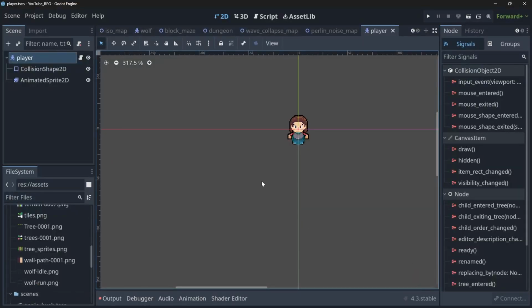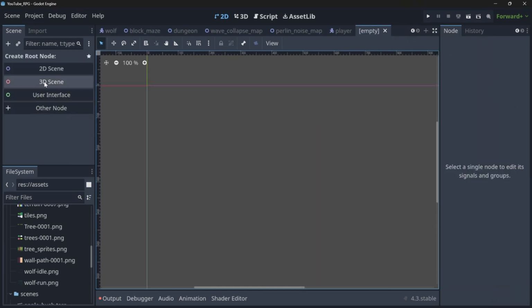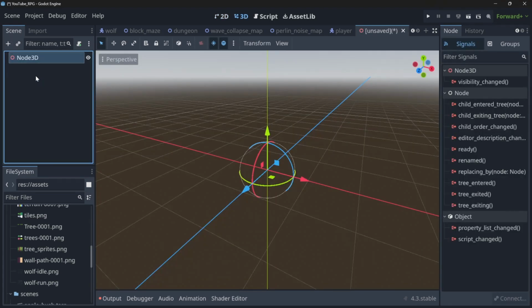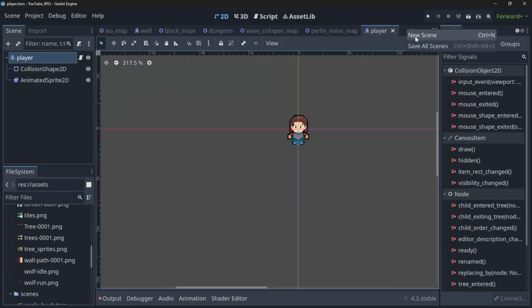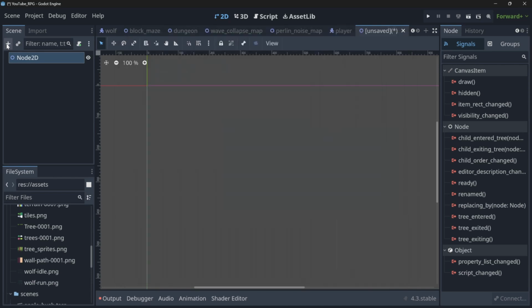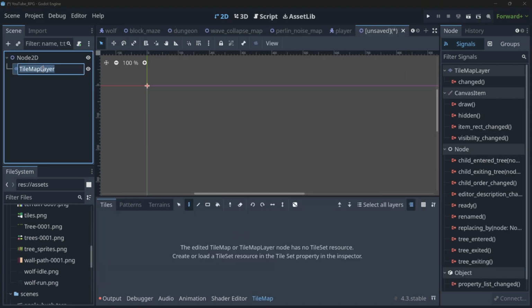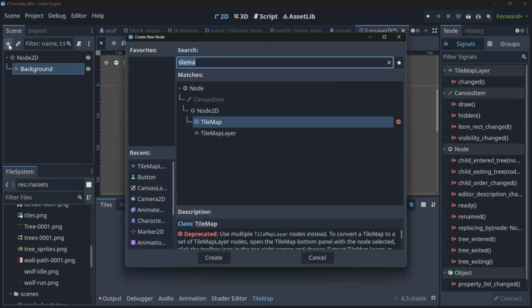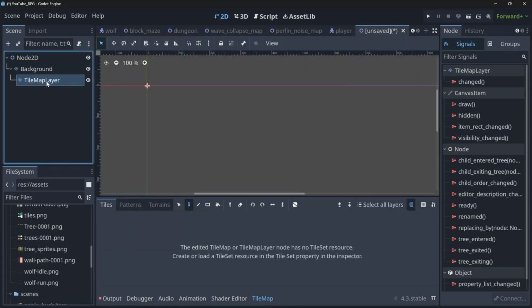So I have our character right now, and let me create a new scene. And in the scene, I will first use a regular Node 3D, not Node 3D. We need to use a Node 2D. So let me just create once again, my bad. So we will use a tile map layer. So this will be our background. And because we are using trees and flowers, we will be needing another tile map layer. So this is more like our foreground.